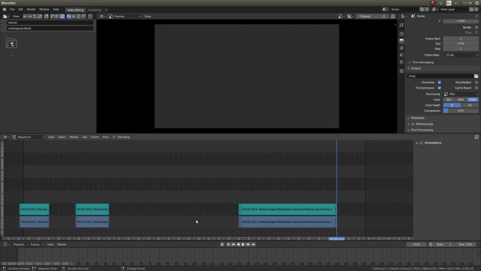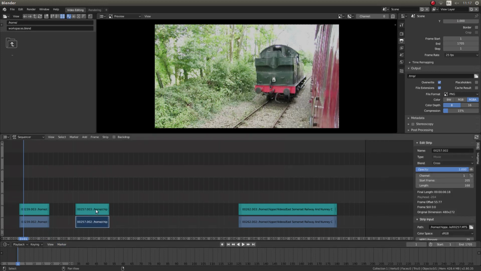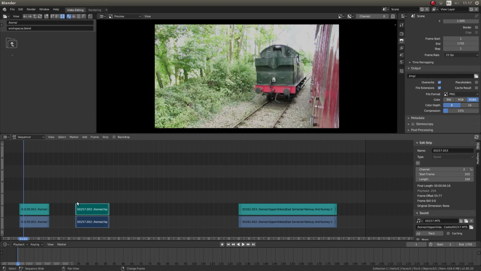So I'm just going to go back to the beginning of the edit, bearing in mind this bit here, as I said right at the beginning, we won't be using. Again, there's different ways. You can box select these, but it's just as easy to reselect them again using shift and your left mouse button.